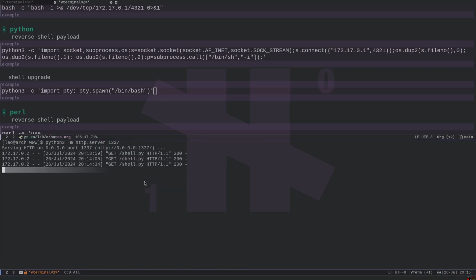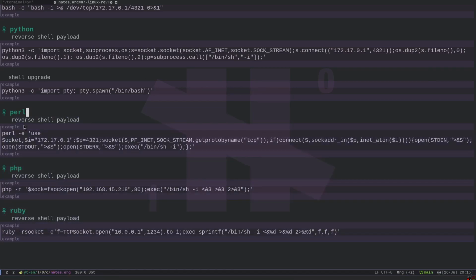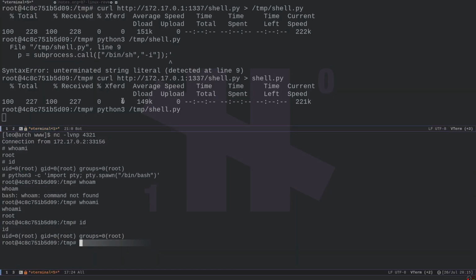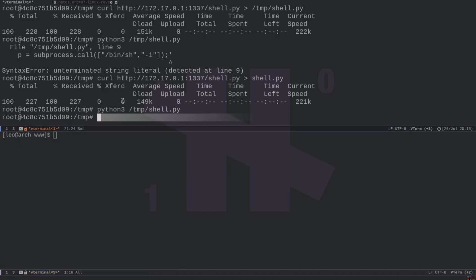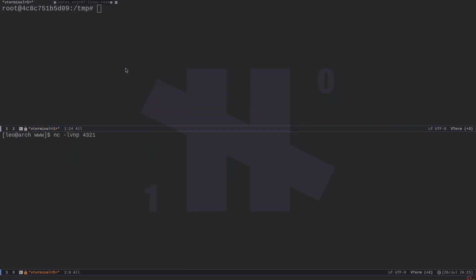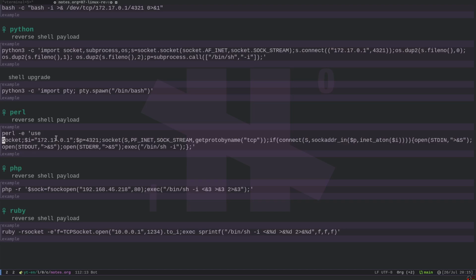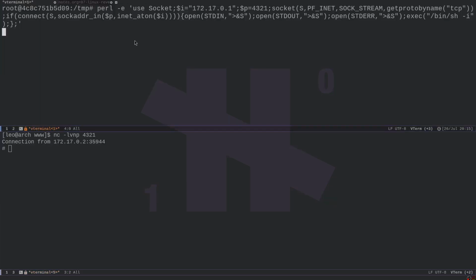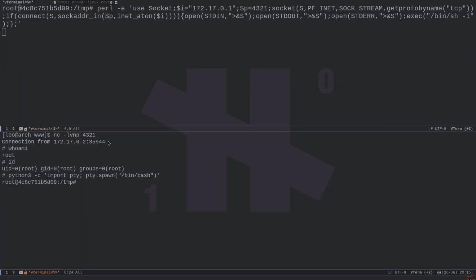So to finish off the video, the only three payloads that we need to see are the Perl, PHP, and Ruby, but essentially it works the same way. So assume that I can remove this, exit here, wherever. So let's listen to netcat. Here, this is the Perl payload, like this. So I execute it, and once again, I have a shell, and then I can upgrade it, for sure.